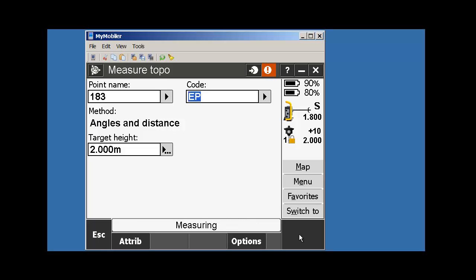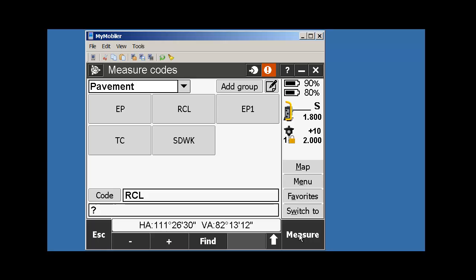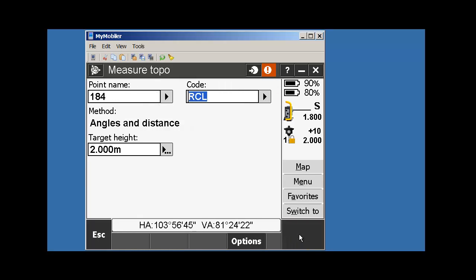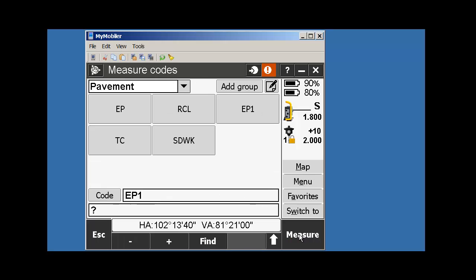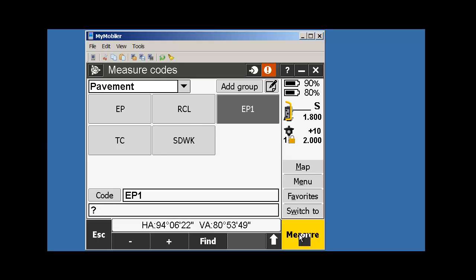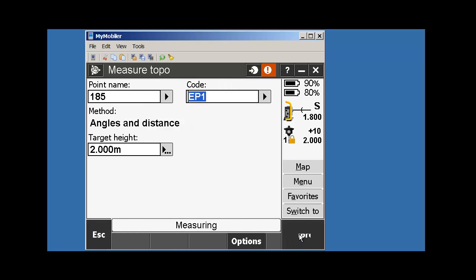Of course now we're going to go back because it's a zigzag and we've moved up to the next cross section. A road centre line. And measure that. The edge of pavement 1.